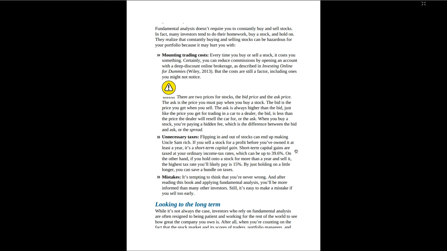Flipping in and out of stock can end up making Uncle Sam rich. If you sell a stock for a profit before you've owned it at least a year, it's a short-term capital gain. Short-term capital gains are taxed at your ordinary income tax rates, which can be up to 39.6%. On the other hand, if you hold onto a stock for more than a year and sell it, the higher tax rate you will likely pay is 15%. By just holding on a little longer, you can save a bundle of taxes.